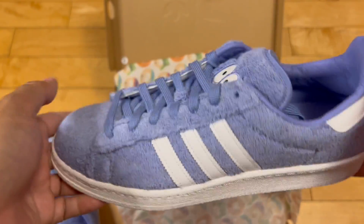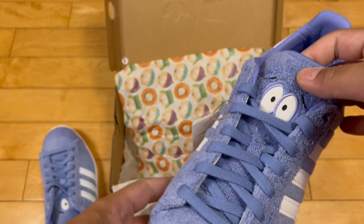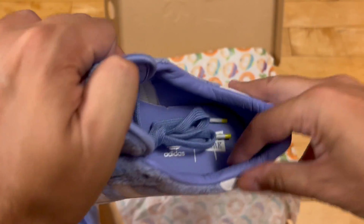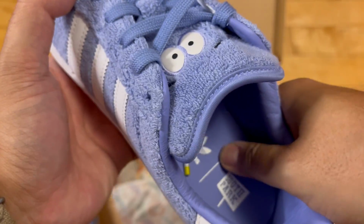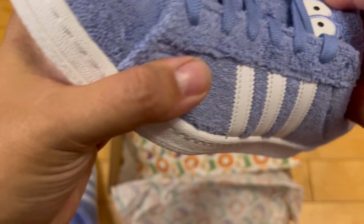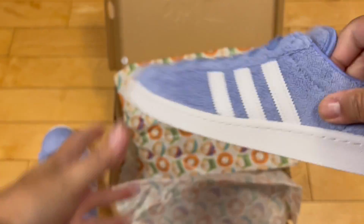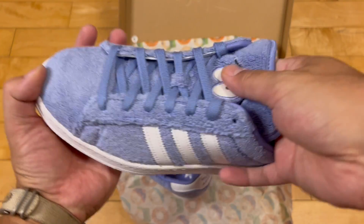I like these, but let's be honest here, I'm again lacking affinity for the character. So let's give these a rating. I think the quality's nice. Like you have this leather on the liner here, leather on the tongue liner there. Definitely cool quality. Kind of that same material on the insole. So I think this is a very nice Campus Adidas shoe. That's for sure. I think it's a cool design. Like the colors, it stays with the theme and the character.